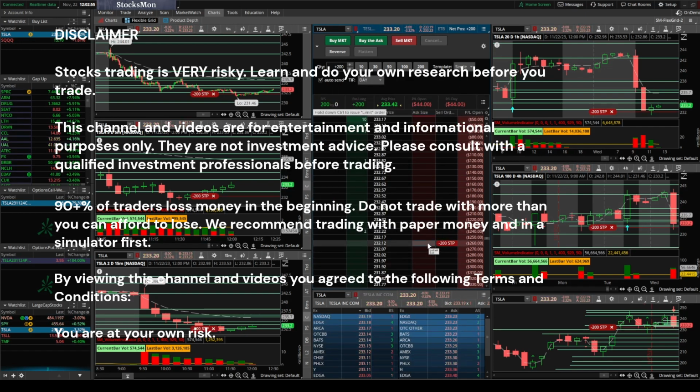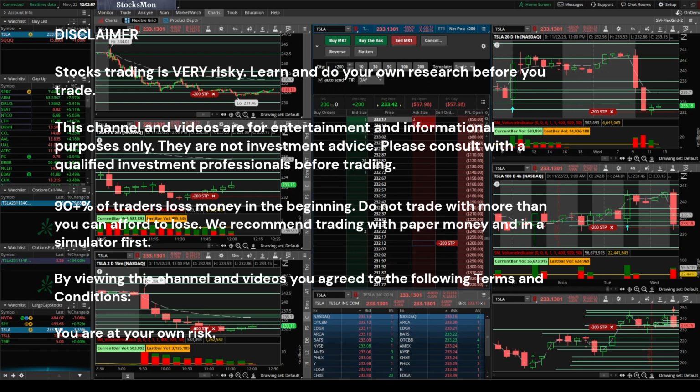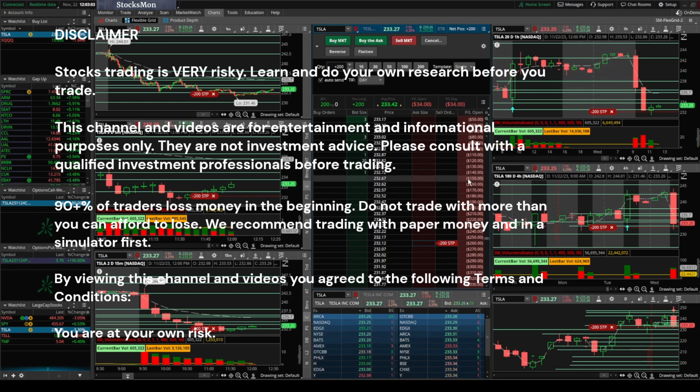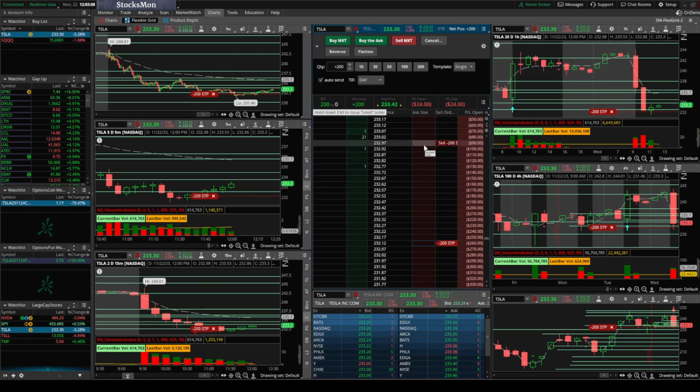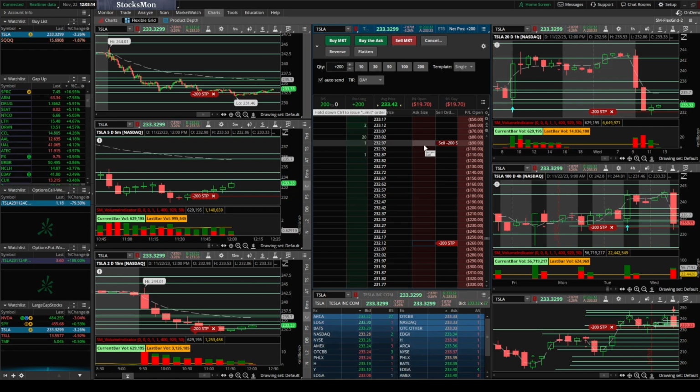I mainly trade Tesla using a multi-timeframes setup on the ThinkorSwim platform, the TOS trading platform. Before the opening bell, I will draw out some support and resistance lines from the 1 hour, 4 hours, and daily timeframes. The plan is to wait for the price to move toward a trend line, or if an indicator, e.g. Engulfing and morning and evening star, is forming. I will trade mainly on these.